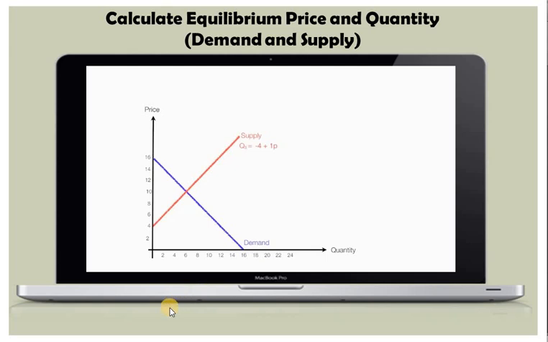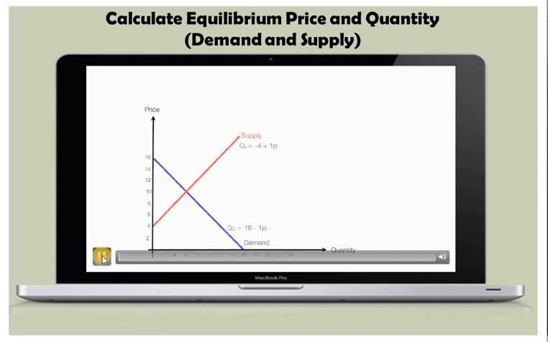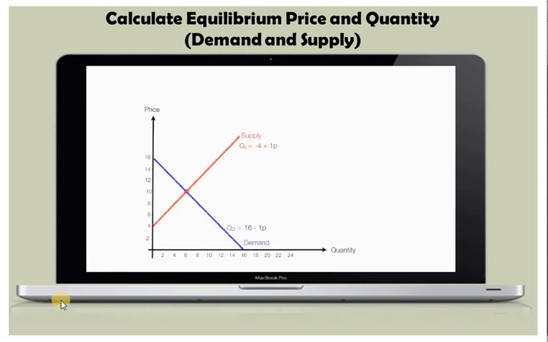Alright, so now let's have a video on how to compute or calculate the equilibrium price and quantity when it comes to demand and supply. You would take these two equations and solve for equilibrium using them, where quantity demanded equals quantity supplied, and determine equilibrium price and equilibrium quantity. I'm also going to show you how you can determine points on the demand curve and also the supply curve. For example, if the price is 8, what will be the quantity?